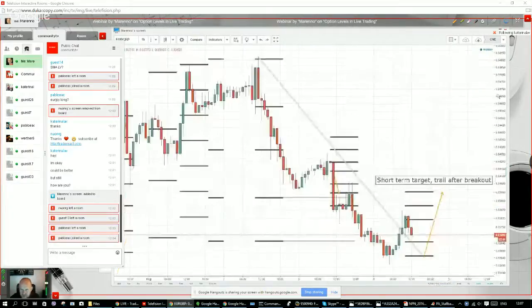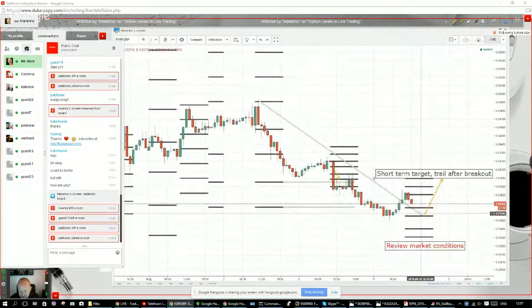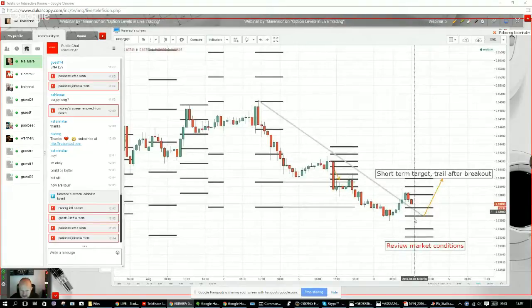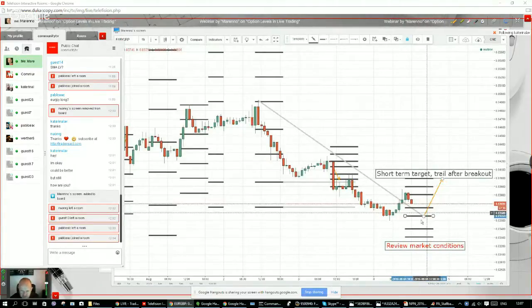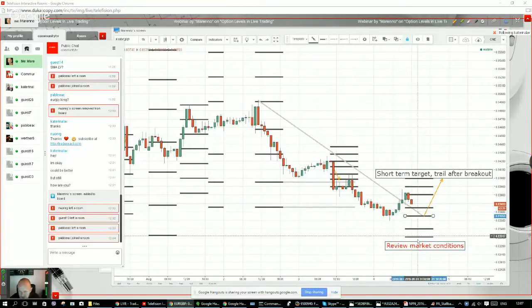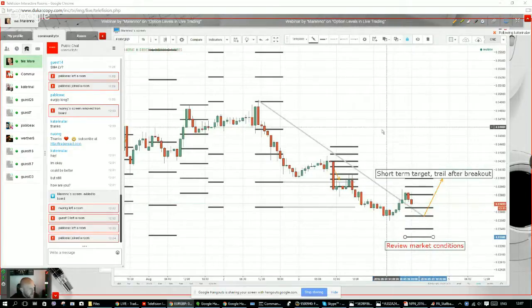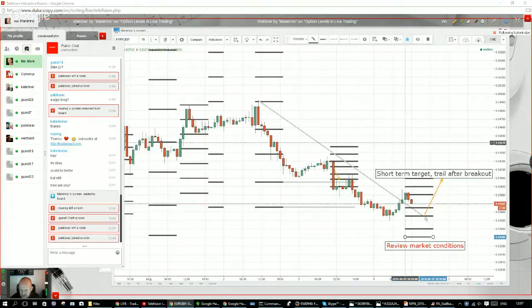Euro pound, again, is going down for now. As you can see, I have mentioned this level, 0.83553, as a possible reversal towards up. But I will review my market condition completely at 0.83305. I do believe that breaking through this level will lead the price towards the lower levels. So that's what is expected here.